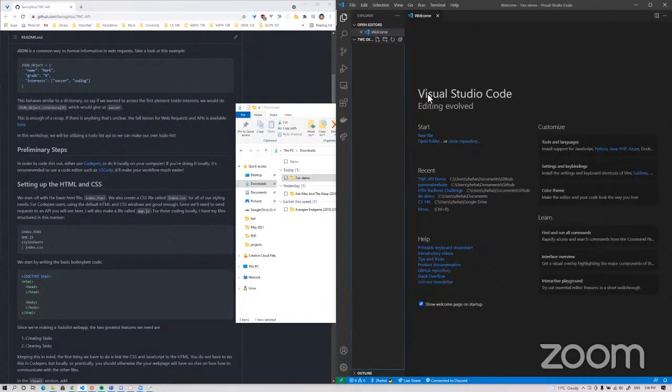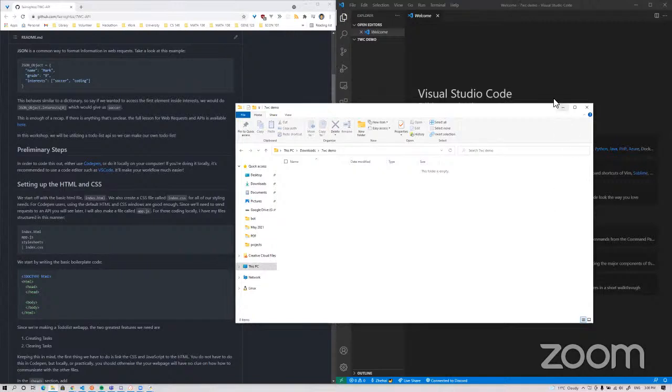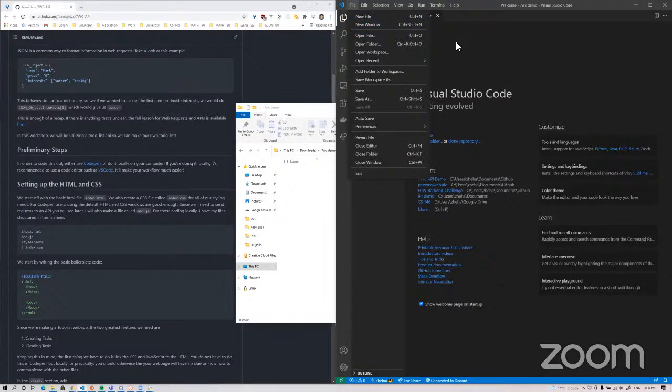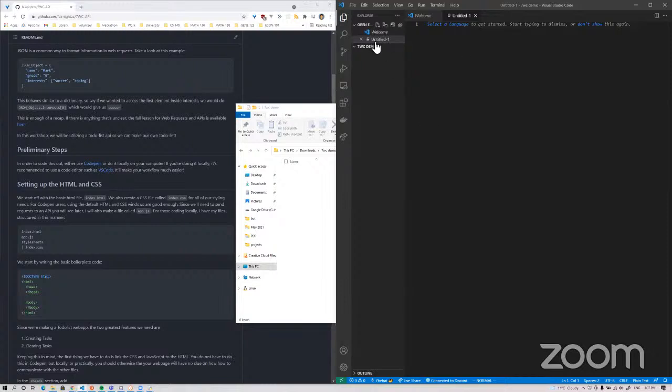On the left over here, if any of you aren't familiar with VS Code, it provides an overview of what's inside the folder. Right now there's nothing inside it, it's all empty. But we can start creating things by using this new file button over here, or on the top, file, new file. I didn't explain what we're gonna make today: we're going to make a to-do list that uses a to-do API. Yes, you can also use Control-N. It makes an untitled file, and we have to select where we want to save it.